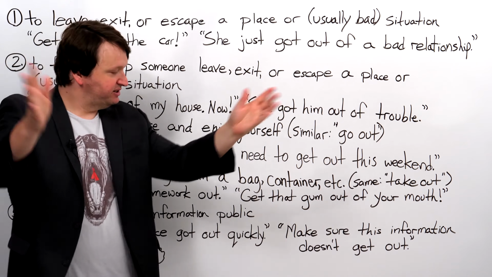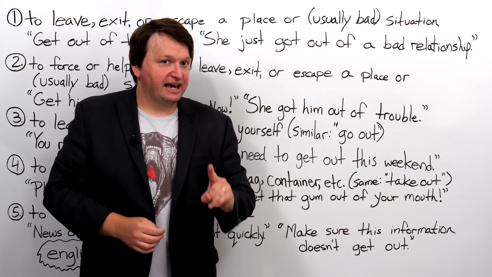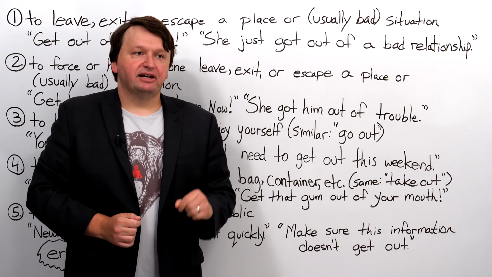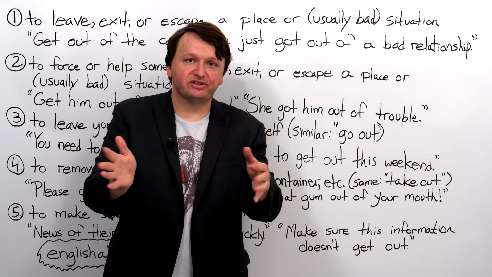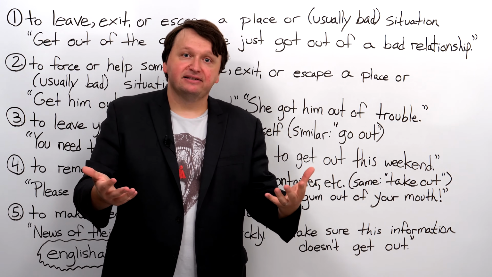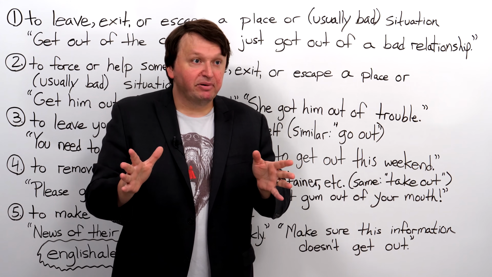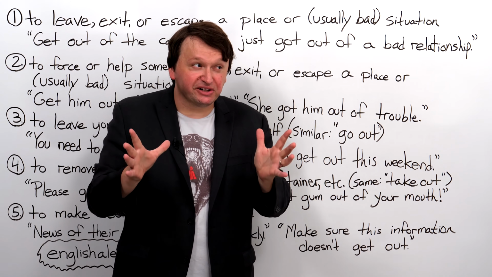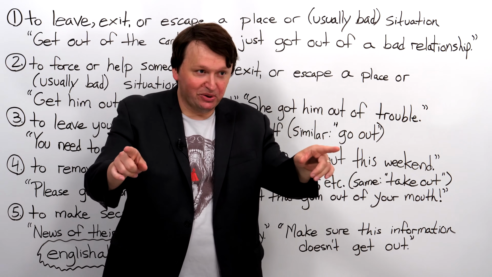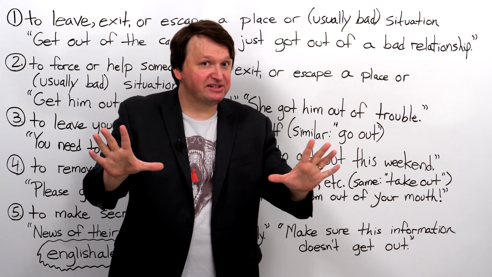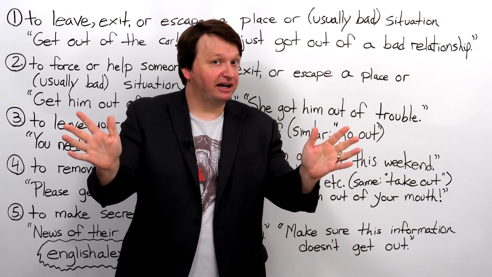It's getting out. Next, make sure this information doesn't get out. So this could be a boss, right, who's telling something very secret to his managers or her managers, and it's very secret because maybe they're saying, okay, the company only has enough money to survive another 3 months. Only you know this, and you know this. I'm telling you because I trust you. Make sure this information doesn't get out.